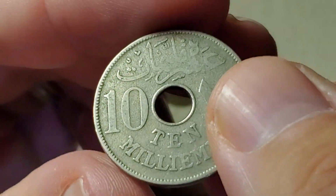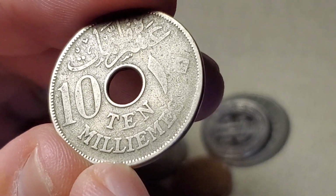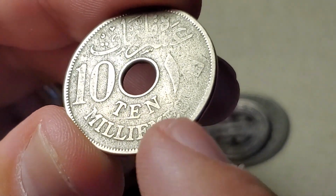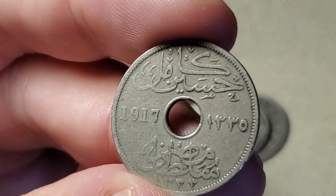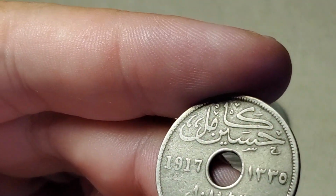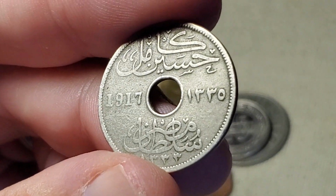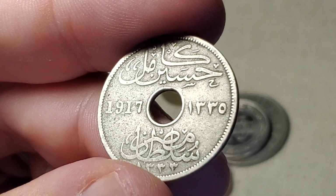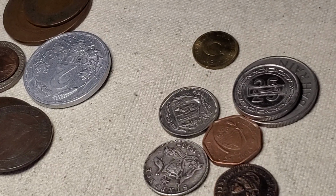And then there's also versions where you have either an H for the Heaton mint, or I think there's I forget the other mint mark that would appear here below the word millimes, where it's just empty space on this one. So this is the rarest version of them all, but in this, what I would call very good, which means it's really not all that good of condition, it is a book value of $1.25. If you had this uncirculated condition, just to show how rare it is, the uncirculated version would have a book value of $40. And that one was KM316.